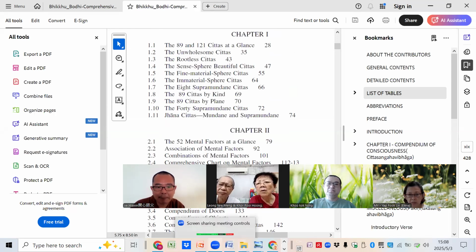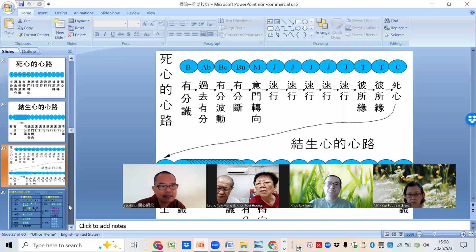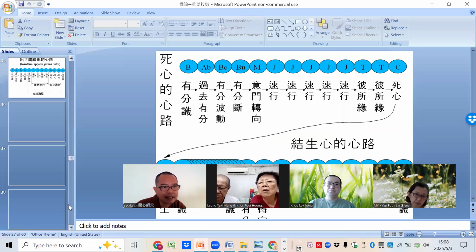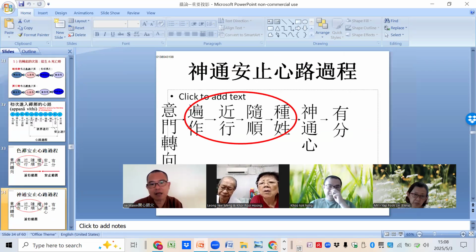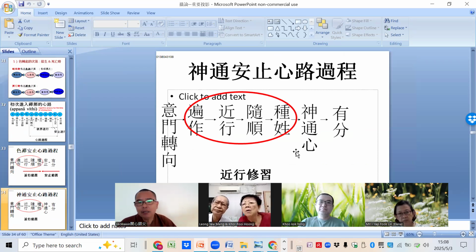Never mind, just with the Pali is good enough also. Let's take a look. So this is how the psychic performs. Okay, class, you see this red circle, then this one is a psychic. So this is what we call a Kamavachara consciousness. Basically, one moment of the psychic is good enough to perform everything.